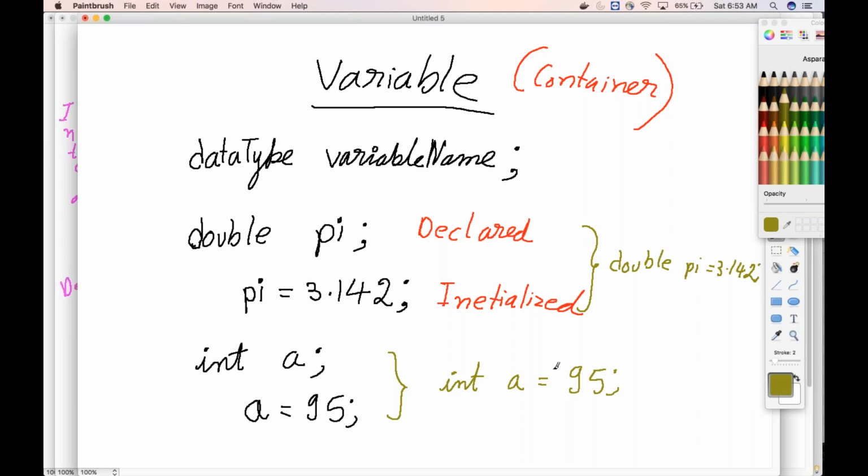It depends on the situation, right? Sometimes we will declare and initialize in the later stages of the program. Sometimes we declare and initialize on the spot. It is based on the workflow, how we are writing the code, but it doesn't make any difference. There is no difference at all. Understood now how to declare a variable and how to initialize a variable. Clear, everyone? Do you have any doubt on this?